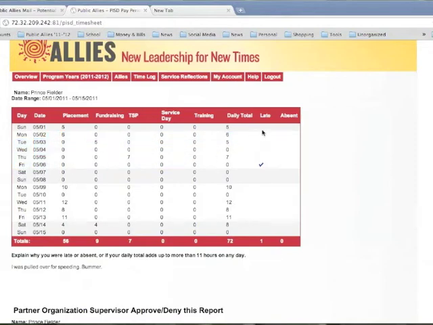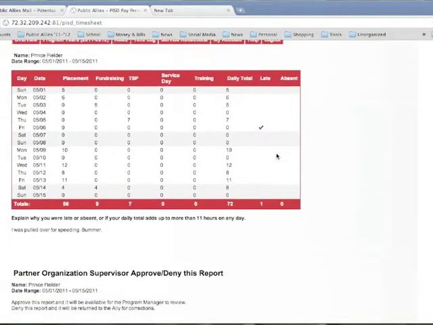You also want to make sure their lates and absences are there if they have not included that, and that they're explaining the reasons why they're late or absent, or if their work adds up to more than 11 hours. Like in this case, on Wednesday the 11th, the ally worked more than 12 hours but has yet to explain why.